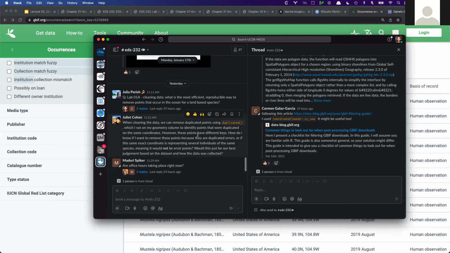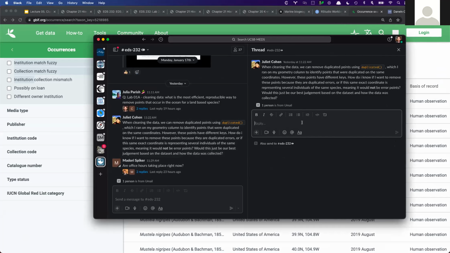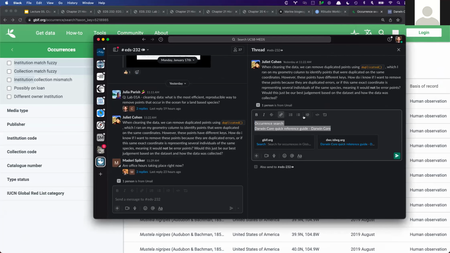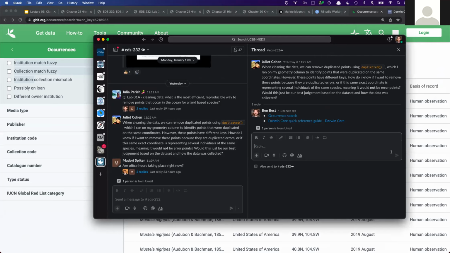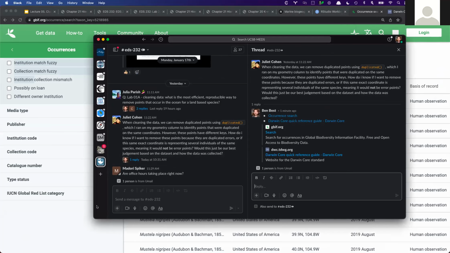Yeah, I had one in the chat actually, just along the lines of the duplicates, is how deep are we expected to dive into duplicates for the lab? Like, is that something we should really spend time on, or should we mostly focus on generating and understanding the maps and predictions?